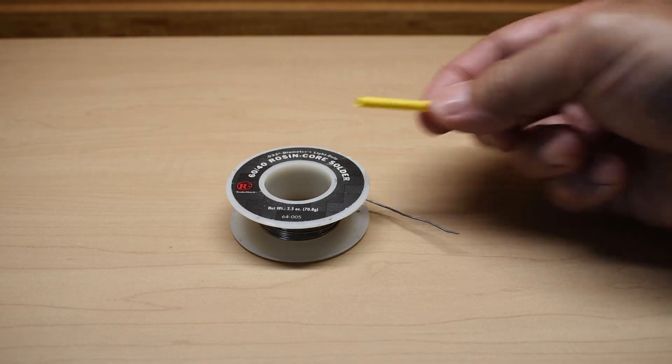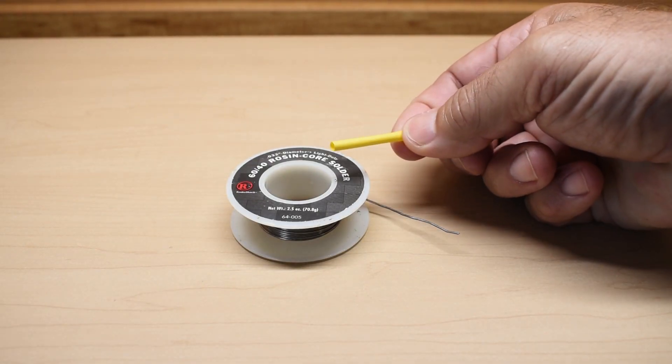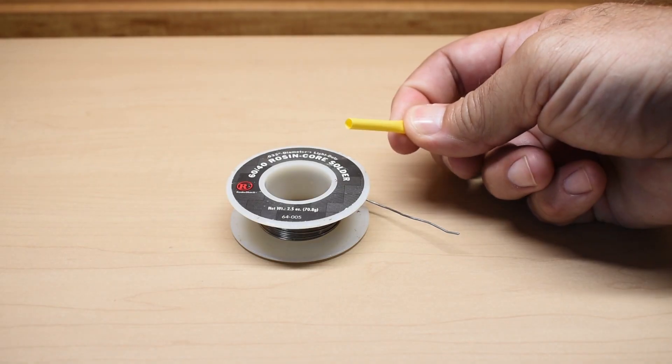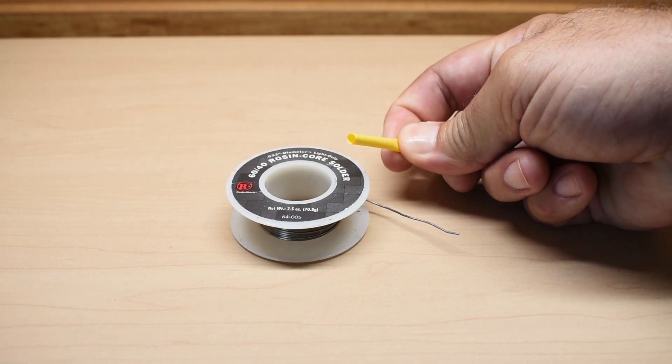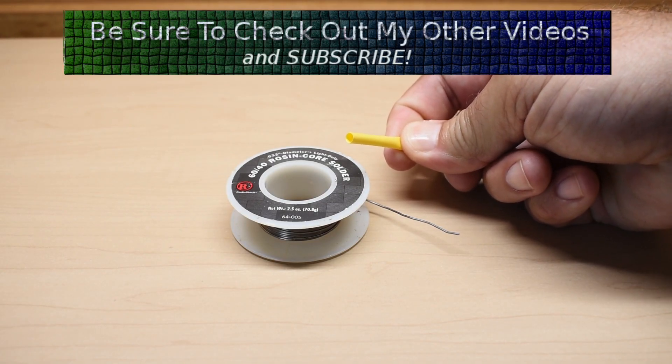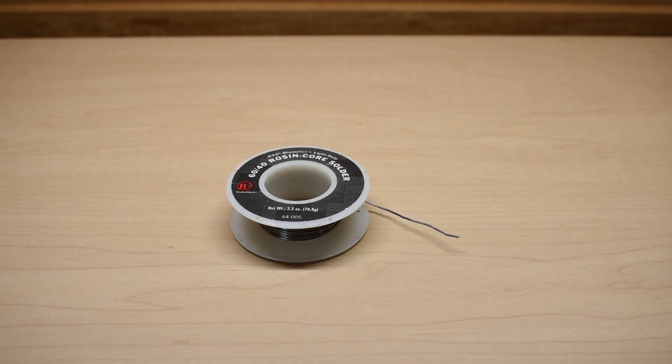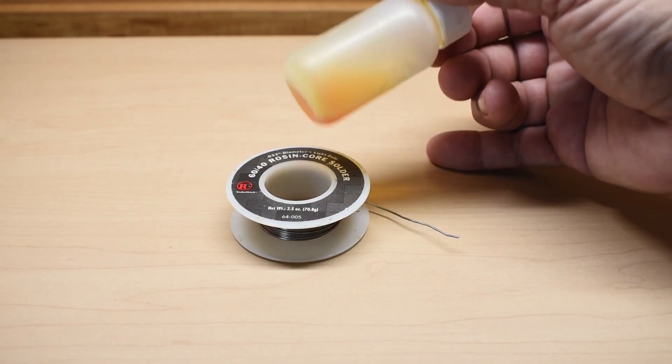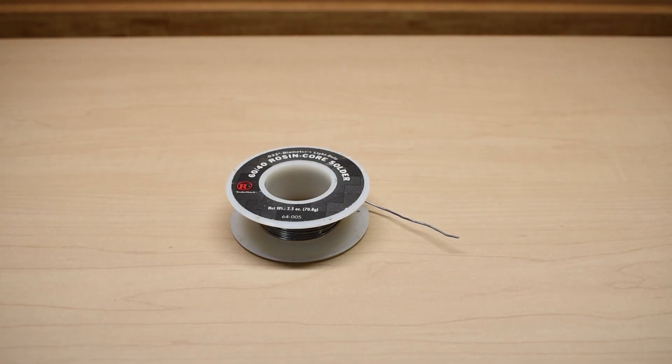Before twisting the wires together, make sure you slip a piece of heat shrink tubing over. This is very inexpensive. You can pick this up at Harbor Freight or online. Just make sure the diameter is a little larger than the diameter of the wire with the splice. You're also going to need some no-clean liquid rosin flux, and it's very inexpensive. I'll place links in the video description area for the solder, the flux, as well as the heat shrink tubing.